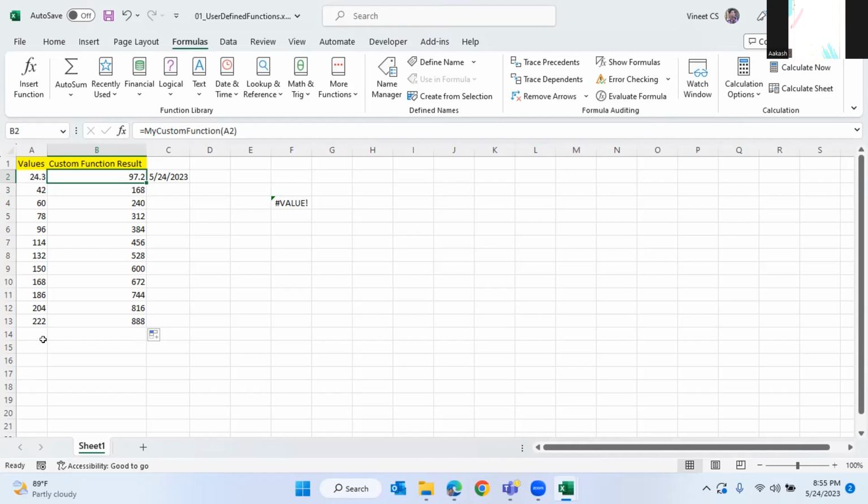And there is a lambda function also. Yes, Akash. Lambda has come recently only, like in the last couple of years. The trick which Vineet is showing can work for complex things also. Lambda, I have not used a lot, but yes, it is a good start for at least simple things. If we have to write long formulas, lambda can reduce them in the backend.